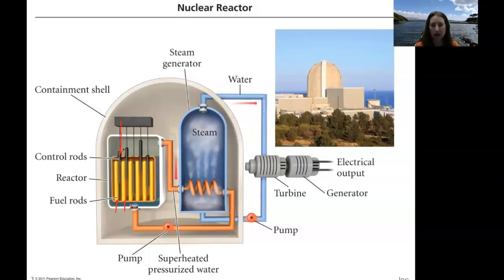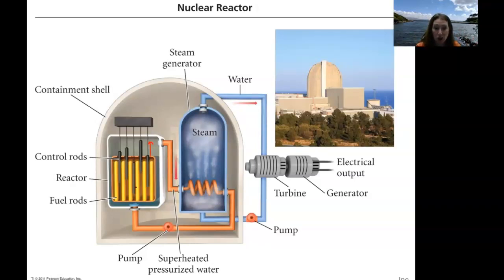Now, depending on the reactor, sometimes the control rods come from the bottom. Sometimes the control rods come from the top. It just depends on the reactor. So let's say it's like 8 a.m. and everybody's getting up, going to school, right? Using their appliances. They'll take the control rods out, and then the neutrons in the fuel rods are allowed to go hit more nuclei, right? Which splits more, releases more energy, right?